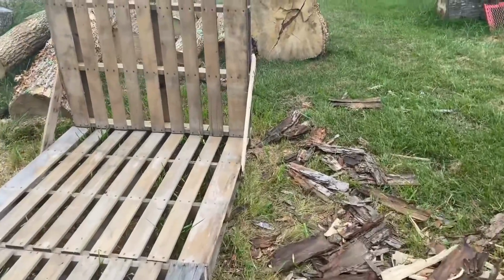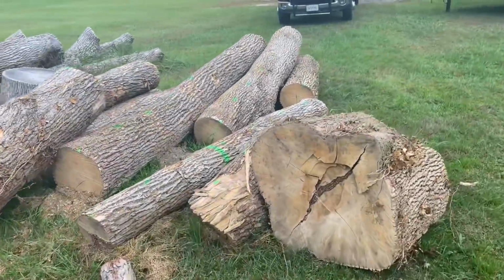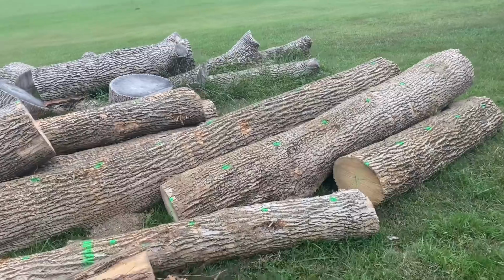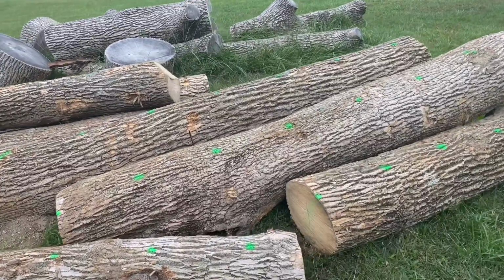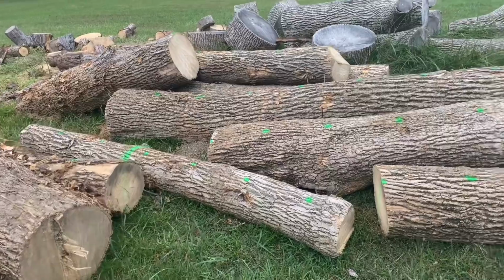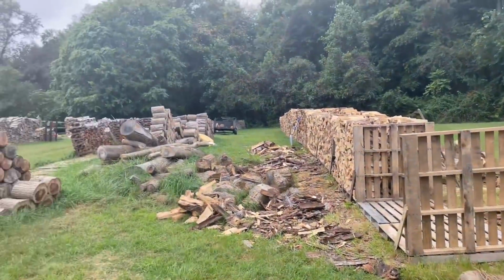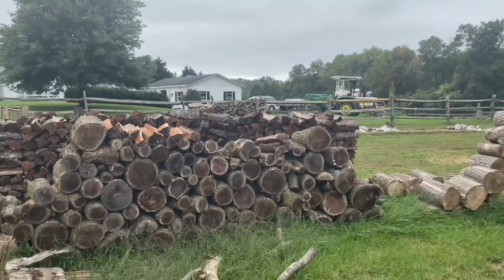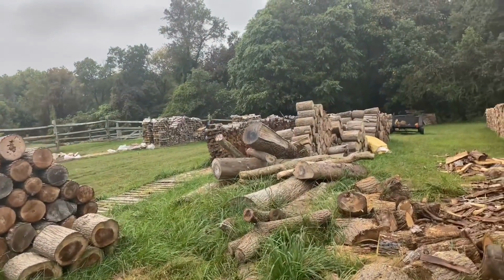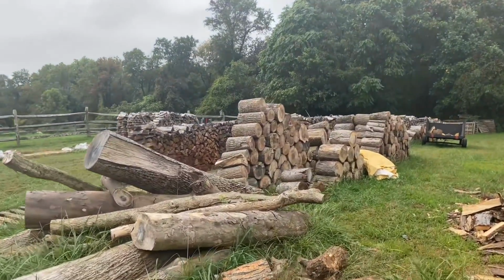And then we're just about to the end of row 3. And I'm going to finish row 3 out with this ash that you saw me bring in last week on our backhaul. I've got this marked up here. And that's what we're going to do today. I'm going to get this ash bucked up, because all of these rounds that I had already bucked up earlier to get out of the way are still sitting here to be split. So this is all going to be for row 4.